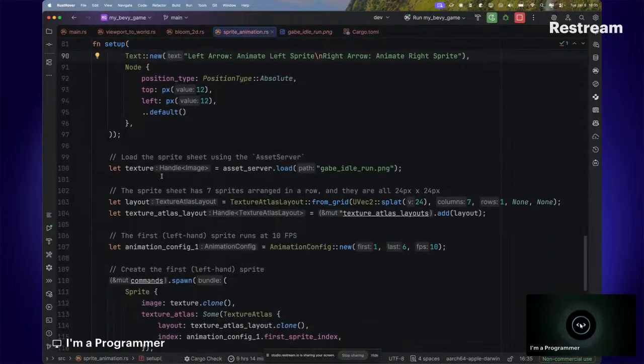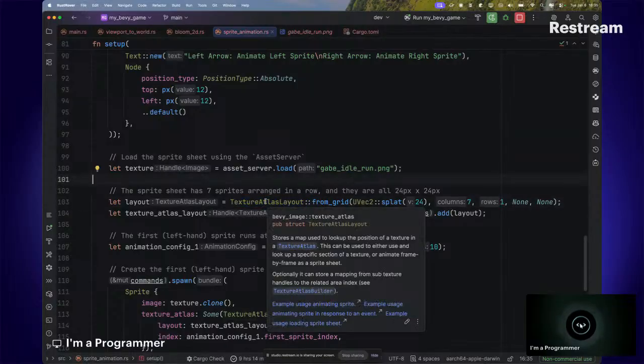But in this case, after we define what our asset is, we load the asset and pass it into a variable so we can make use of it somewhere else in multiple places. And then the next thing we want to do is use a texture atlas layout, right? Now, what does this do? Basically, let's look at this now. I said we should not bother about it, but now we want to.